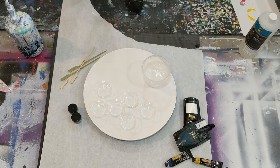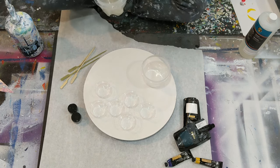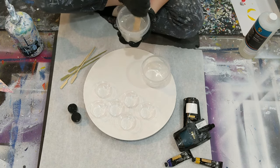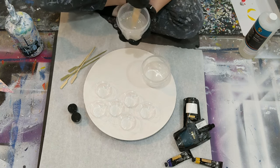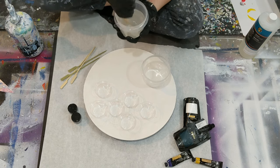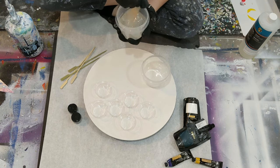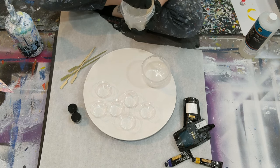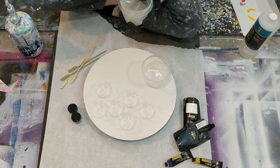Hopefully this 20 second pause will not make the resin go angry on me. I'm trying to think how much I paid for this. I can't remember, $25 maybe? So, it seems that all of them are like 100 for a gallon, give or take. And I think this one is no different. But if this always has to be mixed for 6 minutes like this, that's kind of irritating.